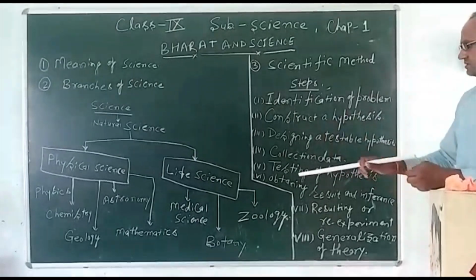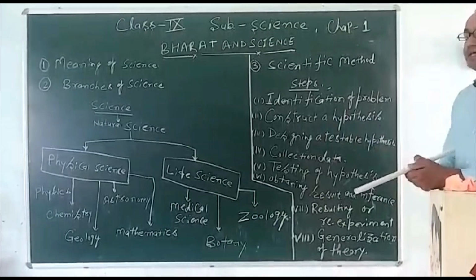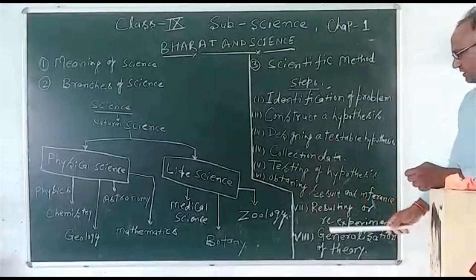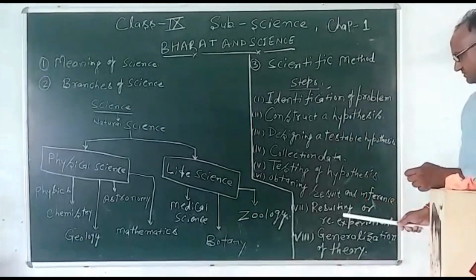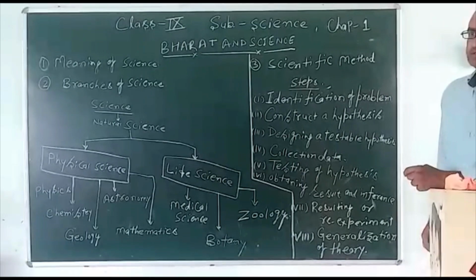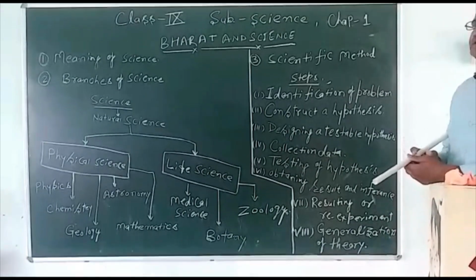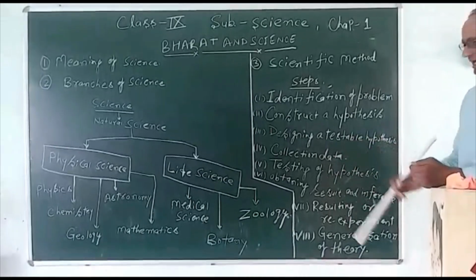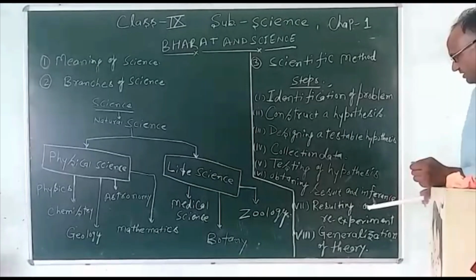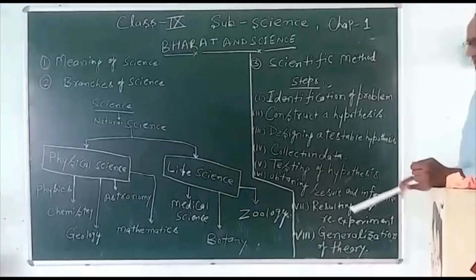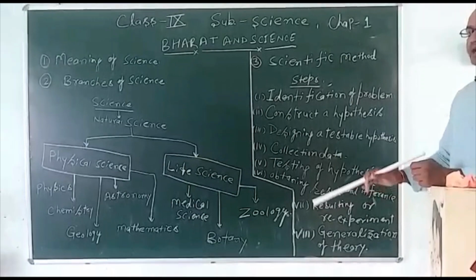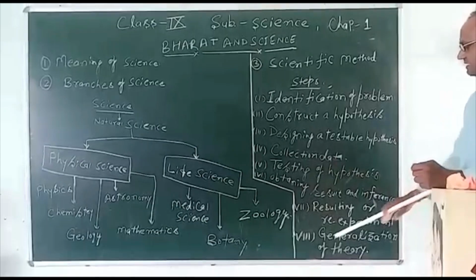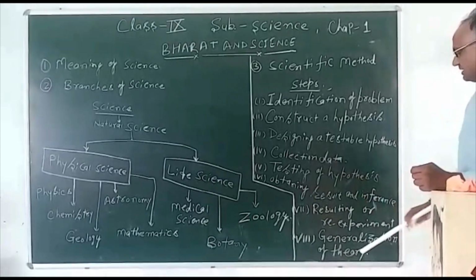Why? Because if the hypothesis is incorrect, then we apply a second method, and if it is correct, then we obtain the data. Then the last step is result or re-experiment, because in science we cannot say that this is the correct one, because all the scientists propose their own hypothesis. So after the result, the next step is re-experiment. So we apply the second method to re-experiment, and then the last one is the generalization of the hypothesis.